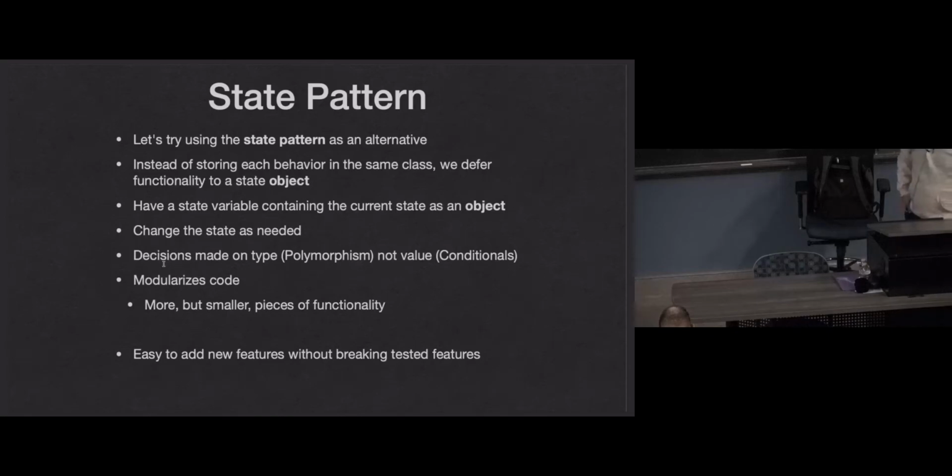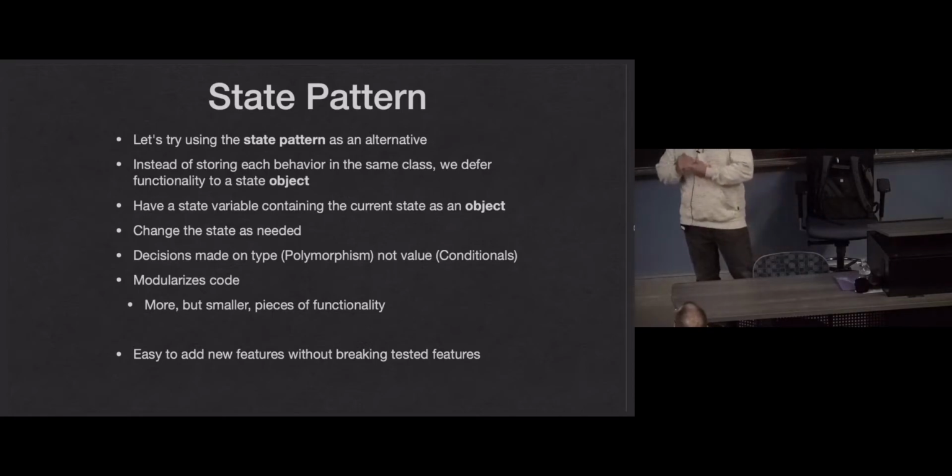Let's try the state pattern. Let's see an alternative and give you a different approach to that problem, where you have one object that needs a lot of different behavior under different circumstances. So let's try the state pattern. Instead of relying on the values stored in our state variables, we're going to have a state variable that is a reference to an object that's going to control the state. That variable is going to have an abstract type, and it can store different concrete types that extend that abstract type.